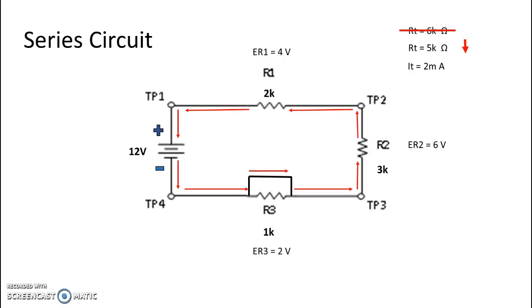We know that current and resistance are inversely proportional. So if resistance is going down, total current must be going up. And now we look at our new resistive value of 5k. If we take 12 volts divided by 5k, we get a new current of 2.4 milliamps, which is indeed higher than our original current.